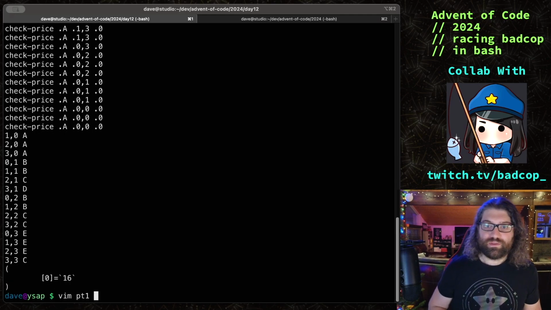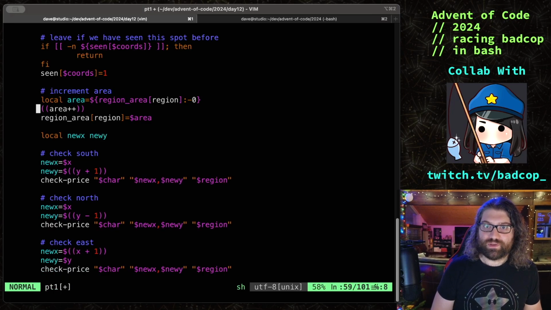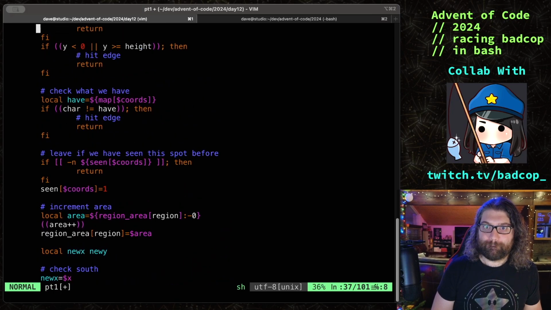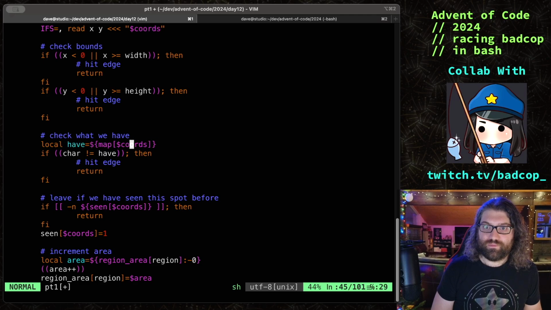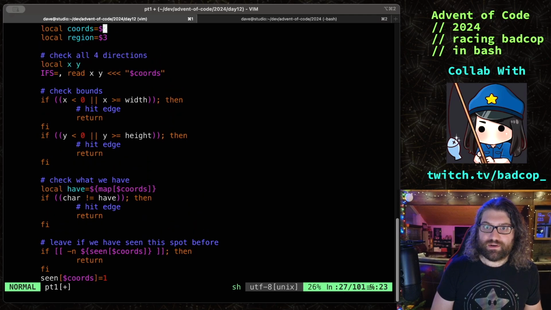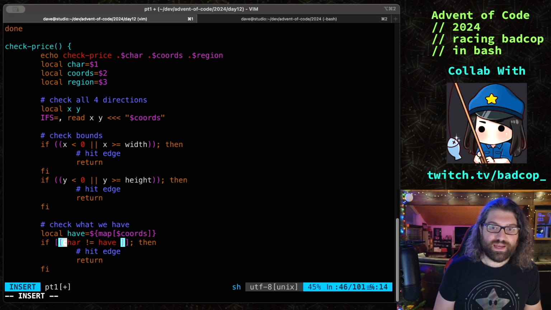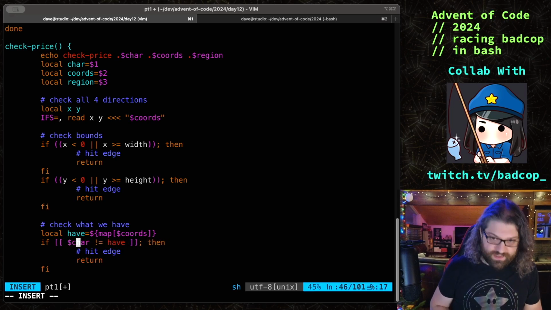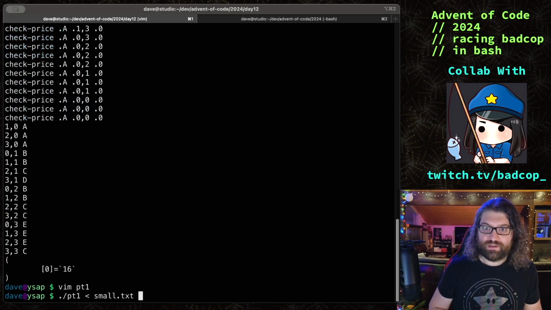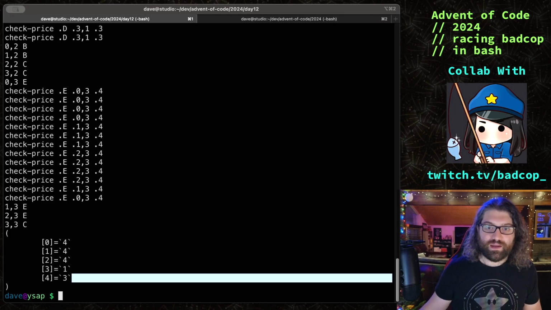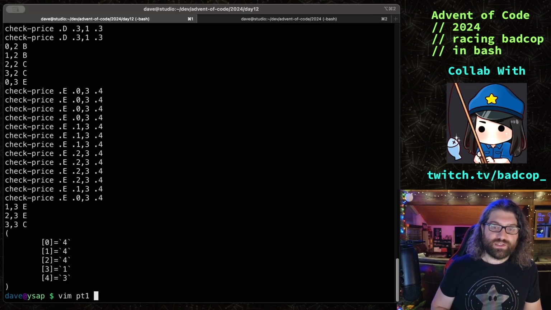Yeah, we make it there with A the entire time across the board, so something we're doing is not right. Yep, we are pulling the coordinates out of the map. Oh my god, I know what's happening here. Look at this. This is a math expression, but we're checking strings. They're both being cast to zeros. We have to do this. There we go. Okay, so if this is correct, those are all the regions, and that's the area of them.